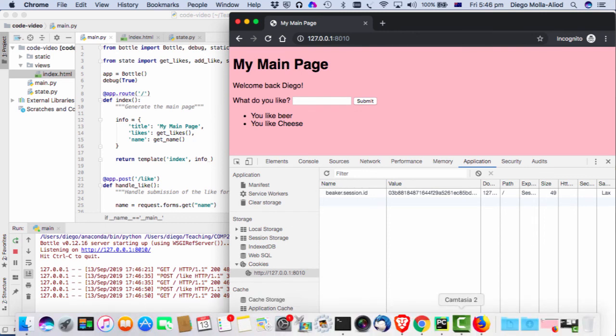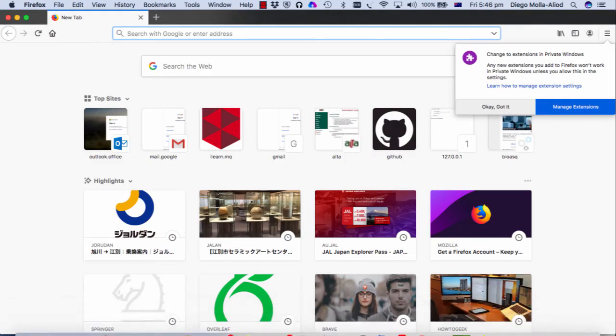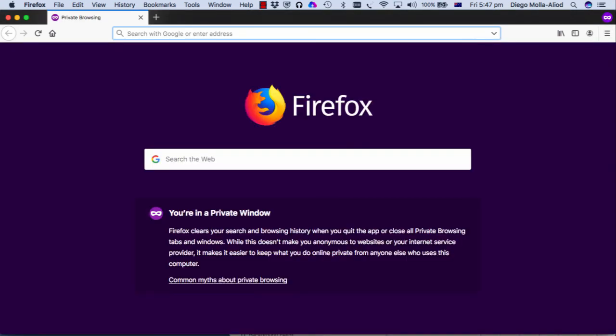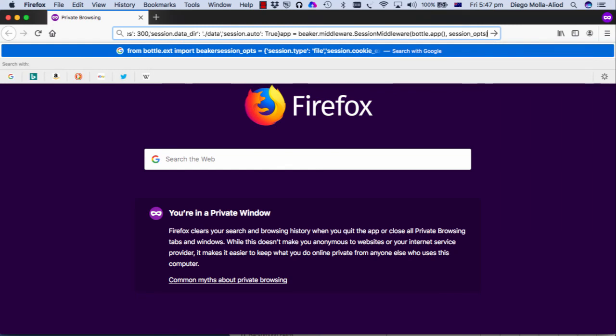And just to make sure that everything's all right, let's use a private window.